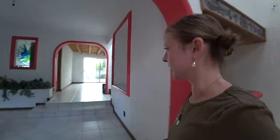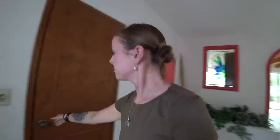So then we're gonna walk out from the living room area to this entryway, a really large entryway with your guest bathroom. It's got some storage under there, sink, two big mirrors, and toilet, hall closet storage here. And then just to mention, the family is moving out right now, so they have things everywhere, but I can still imagine the possibilities.